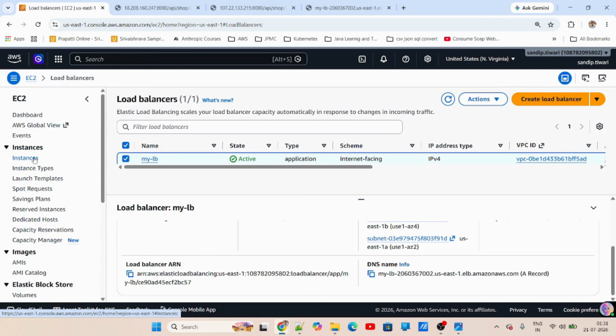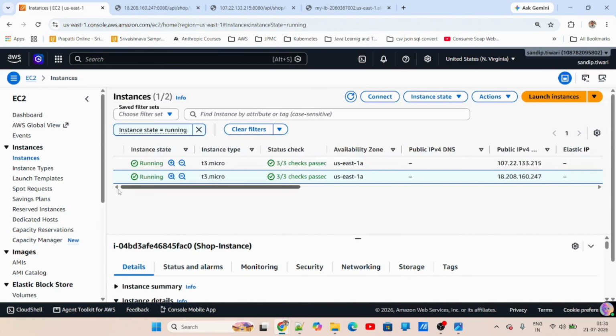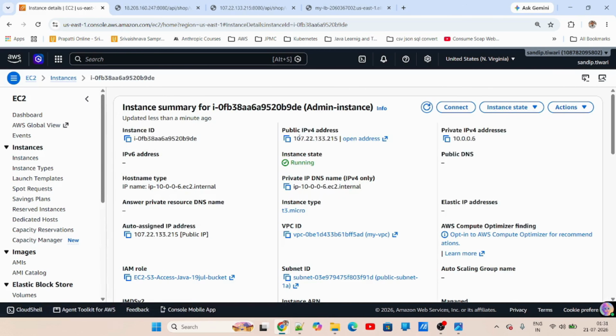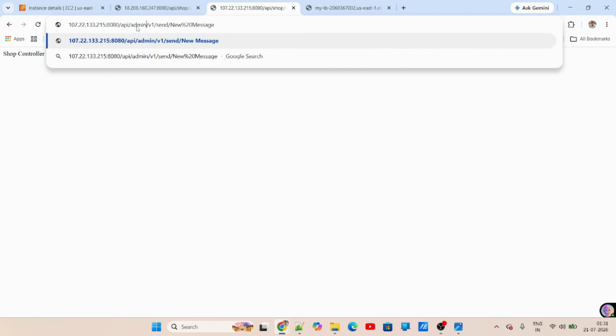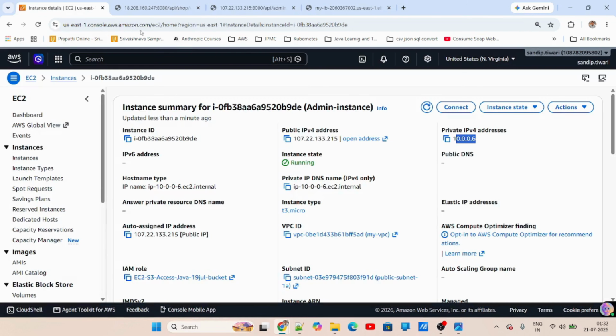What I have done is basically, these are my instances, admin instance and shop instance. As you can see, this is my admin instance. Here I am calling my admin instance, and it is giving me the response of the private IP address of the admin instance.